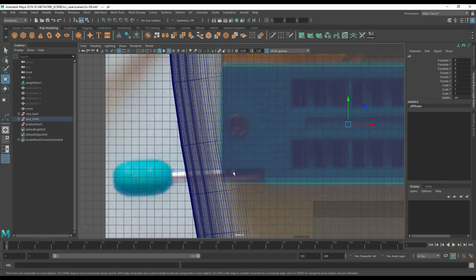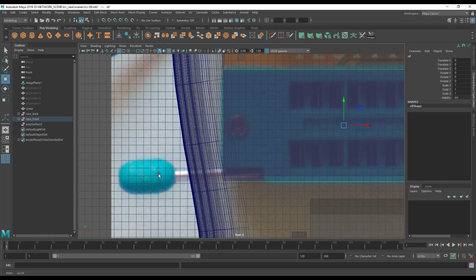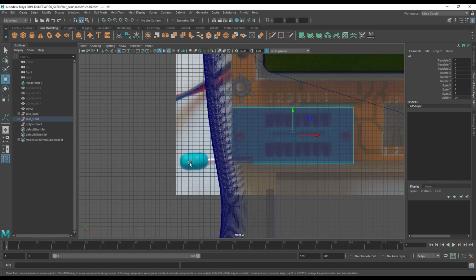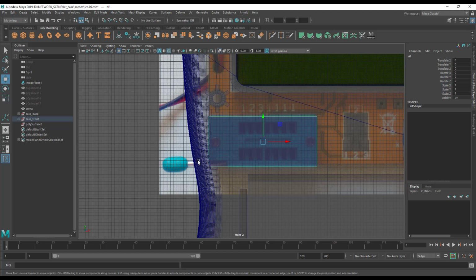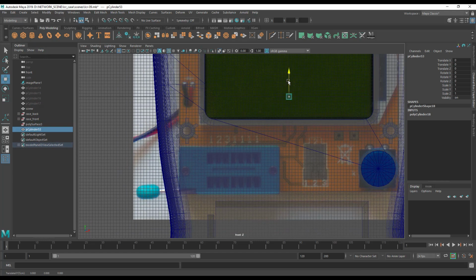Now I'm going to want to make a hole in the case for this, but what I'm also going to want to know is when this pops up, does this bigger head actually hit the side of the case? Because if it does, we'll have to make allowances for that. So let's go ahead and bring in a couple of pipes here to represent this. So I'm going to bring in a poly pipe, and actually it's a poly cylinder, not a poly pipe, my apologies.